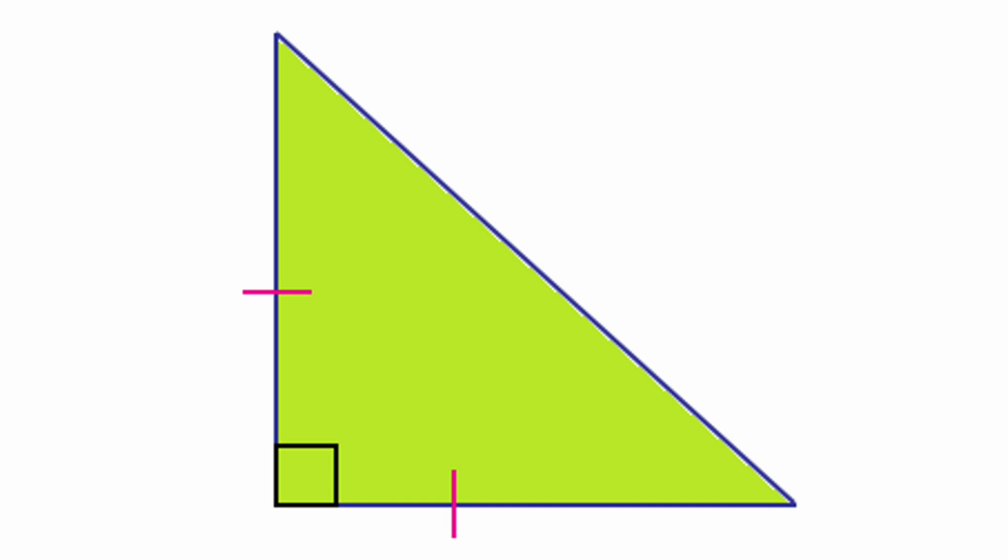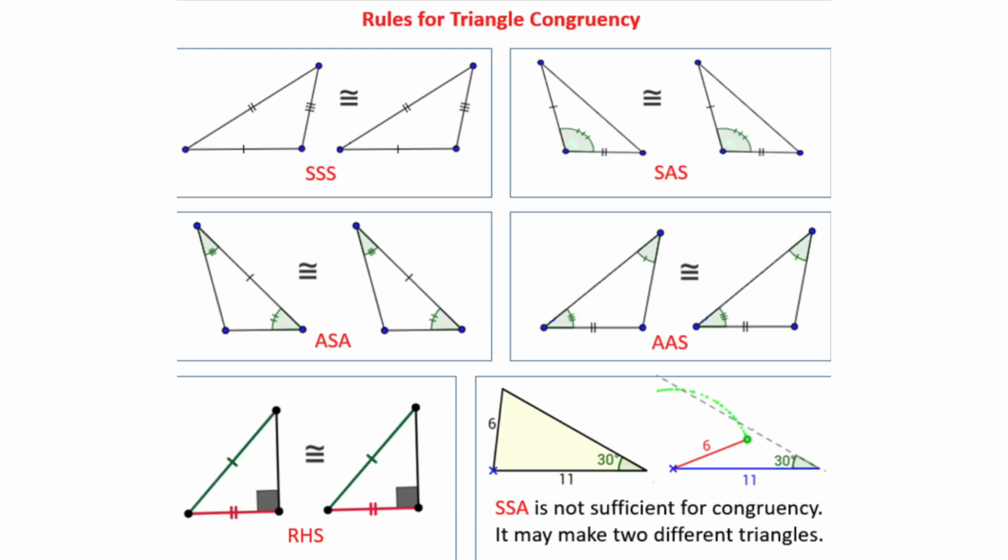For example, an isosceles right angle triangle has two sides of equal length and also has one angle of 90 degrees. Congruency. Triangle congruency. These are all the ways that you can prove that two triangles are congruent, and it even tells you why it's congruent, like saying SSS or SAS.